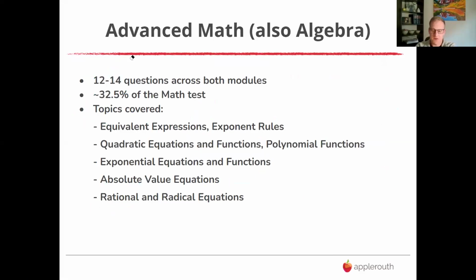Other 35%, so other significant section for math is advanced math, which is algebra 2 pretty much. That's exponents and roots, but especially quadratic, standard form, intercept form, and vertex form. So really understanding solutions and x-intercepts and how they relate and the vertex of a parabola, what it means. And then absolute value and some stuff relating to the quadratic formula as well. Some really tricky stuff with a lot of variables. So these are questions that, like among the hardest math questions, they'll probably be in this range.